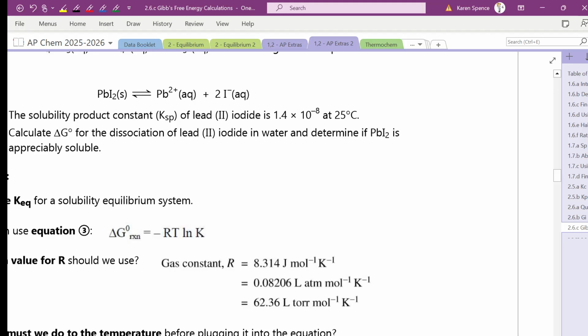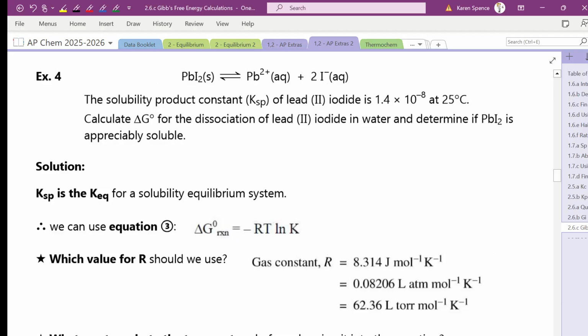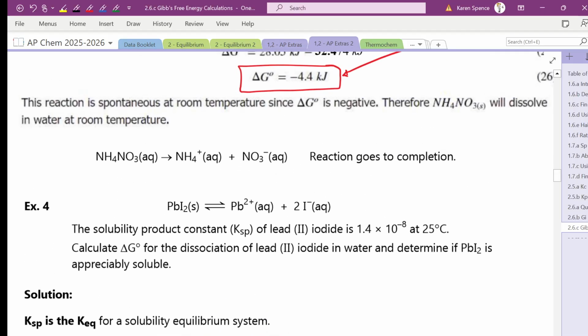You should be thankful. When I started teaching this, you had to memorize all the different solubility rules. Back in the day, there was a lot more memorization. They've gotten rid of it now. You used to have to know colors of ions and stuff. It was weird. Anyway. All right.